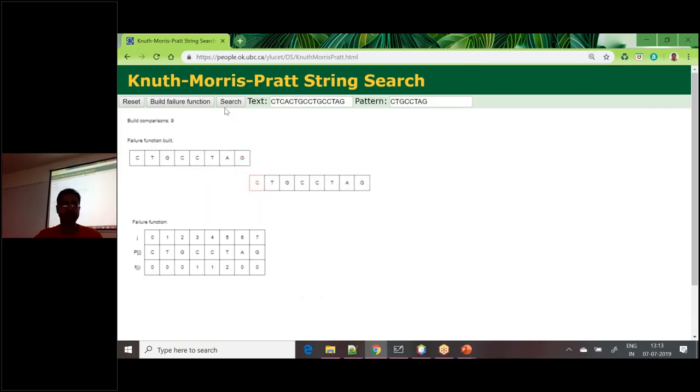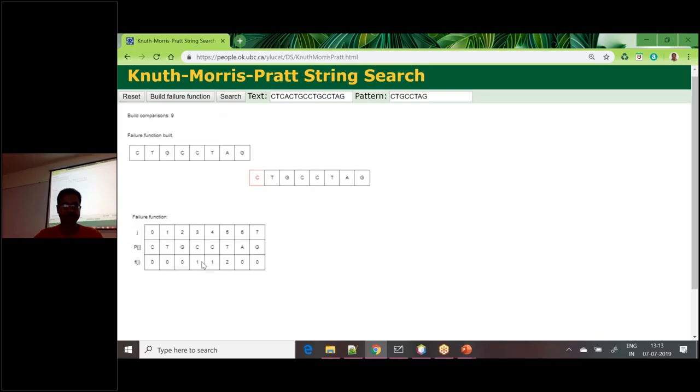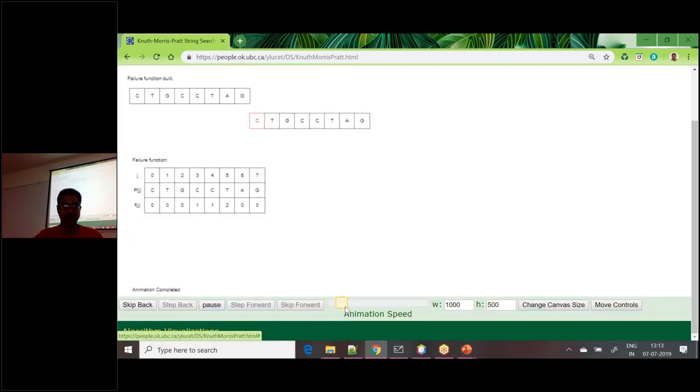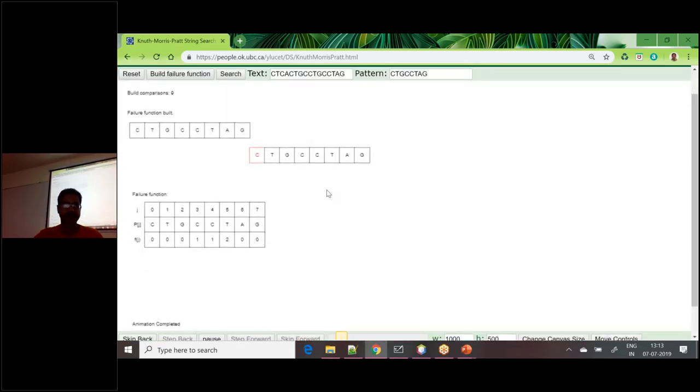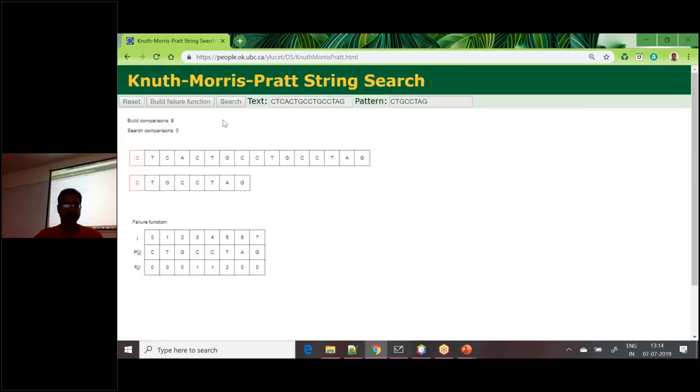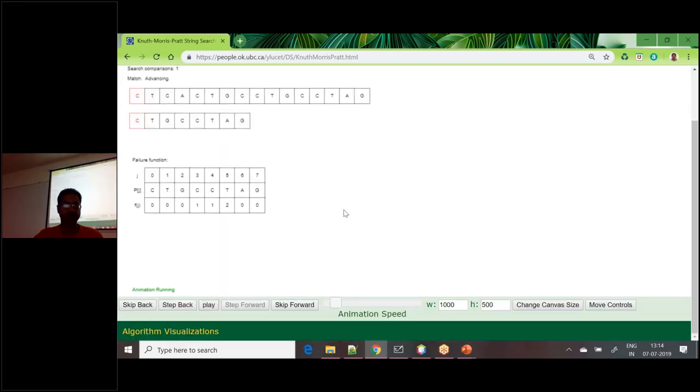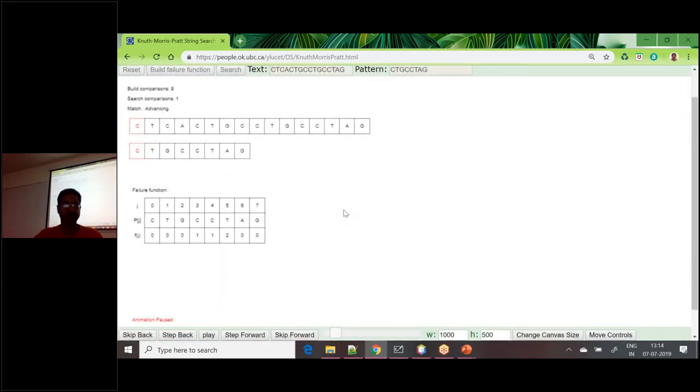Right. Now let's see how the search happens. First time, C and C matched. So what will we increase, I or J? Both: I plus plus, J plus plus.